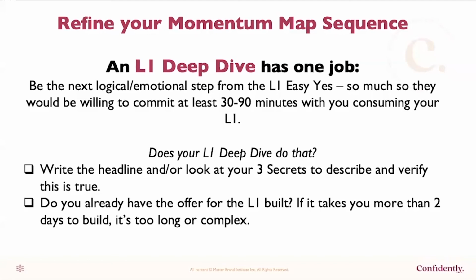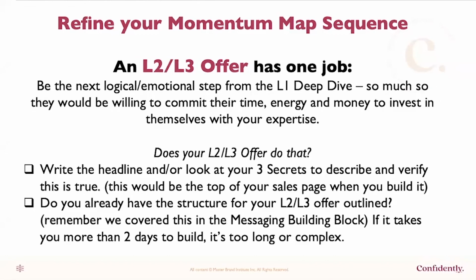So next is write the headline and or look at your 3 secrets, which you did in the messaging building block as well. I taught you how to do that. So again, if you didn't do that, take a look at that module to describe and verify that this is true. And if you already have the offer for the L1 built, fine, as long as it meets this criteria. But if you haven't built it yet, if it takes you more than 2 days to build, it's too long or complex and you want to refine the scope of it, okay?